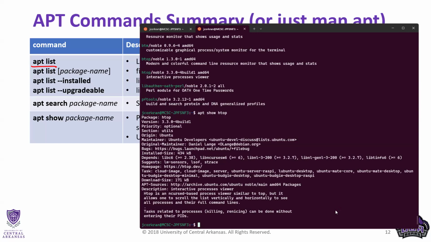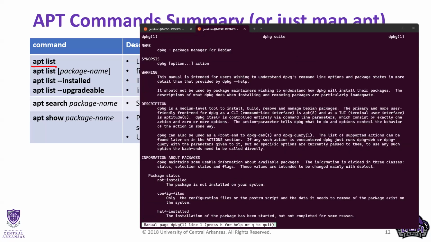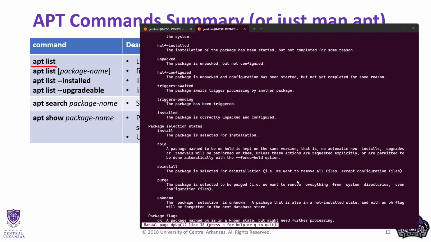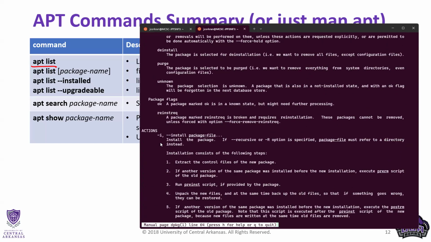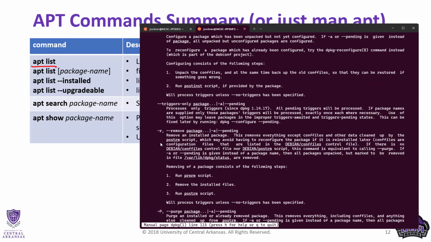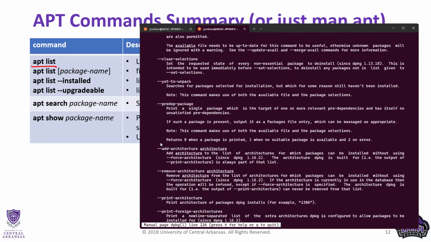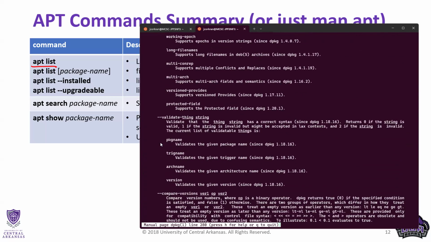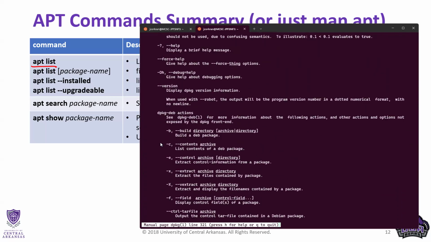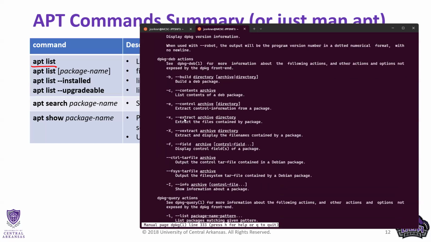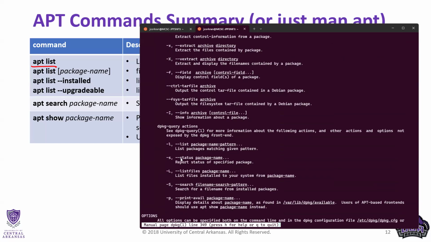Now, I don't want you to be confused, and I always can't remember the command here, but we'll look it up real fast. Let's see, hold, install, configure, purge. Extract. Nope, here it is.